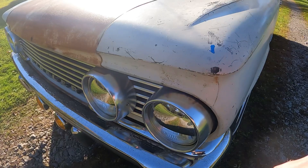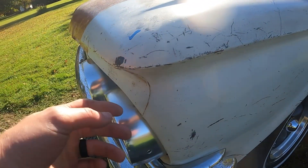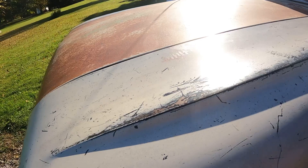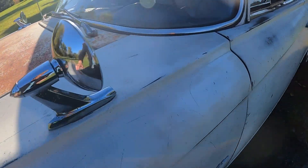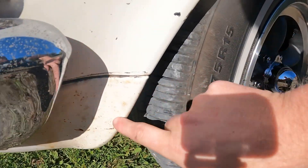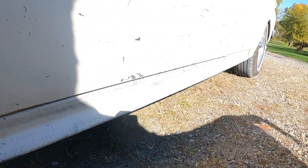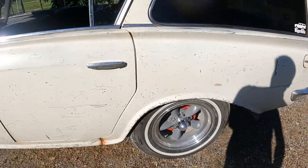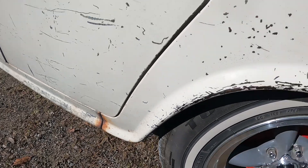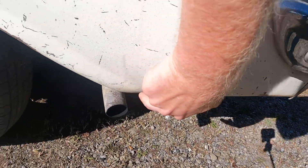Let's talk about styling. Check out these body lines — there's a line here that comes out and flows back almost like a '60 Chevy. There's another line that builds and comes outward toward the back. Notice how the body flares out around the wheel well — the designers could have kept it straight but the flare gives it an extra layer of texture, ending right at the back wheel well. It's really cool.